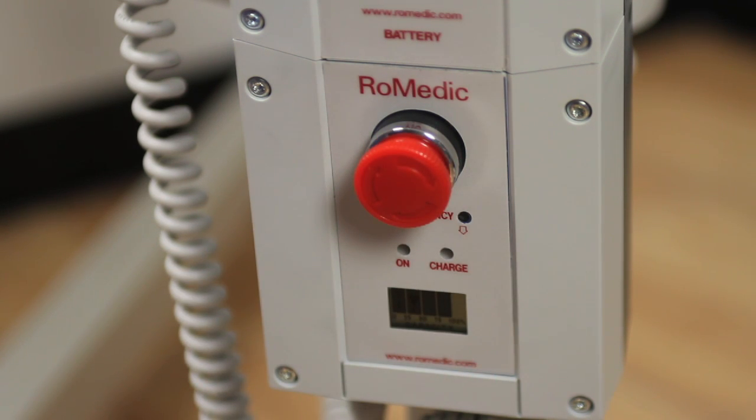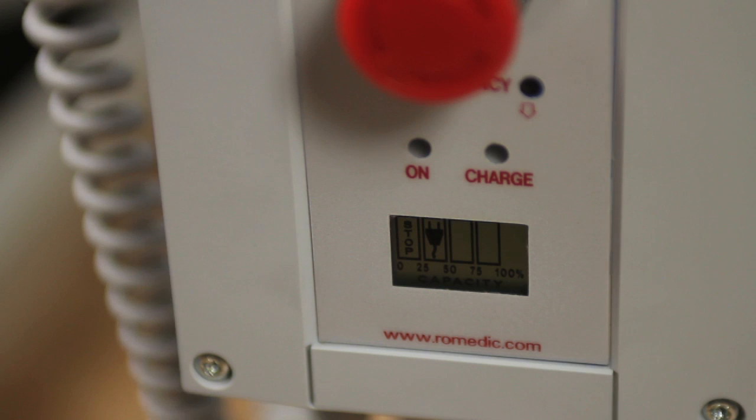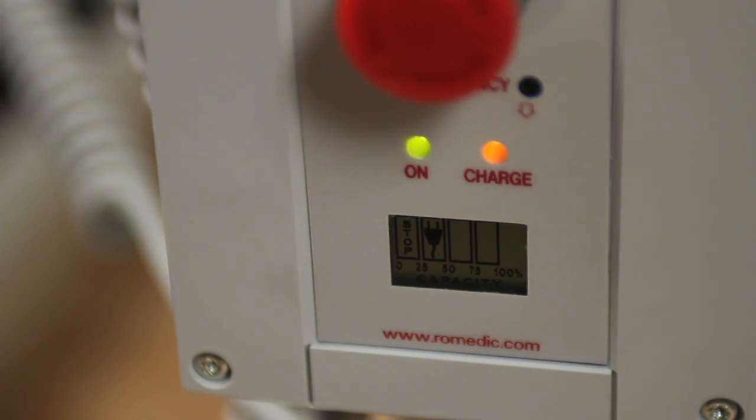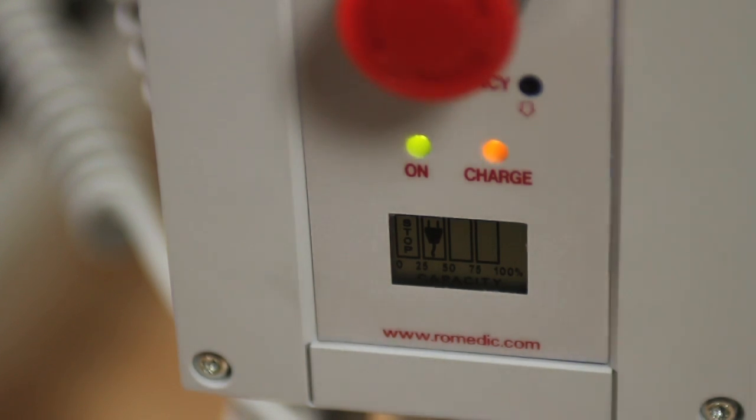With the built-in lift charger, take the coiled cord and plug it into a regular wall outlet, and then check that both LED lights on the control box are lit, signifying that the battery is receiving a charge. The green LED light indicates that the charger is receiving power, and the yellow LED light indicates that the battery is charging.